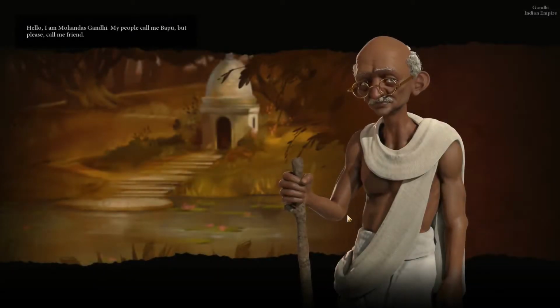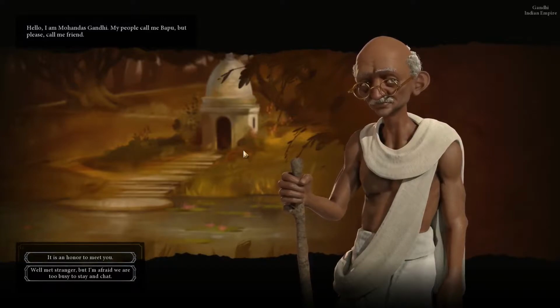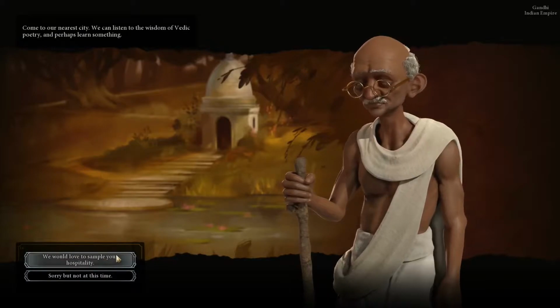Okay, we found Gandhi. He's incredibly peaceful at the beginning, but when he discovers nukes, he goes crazy. So let's actually see where his capital is.